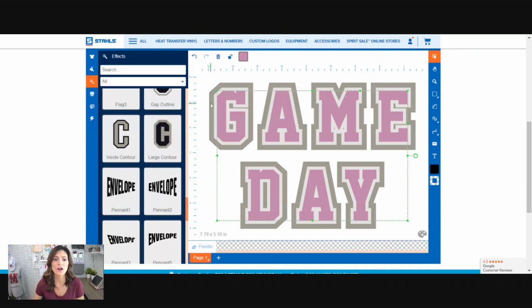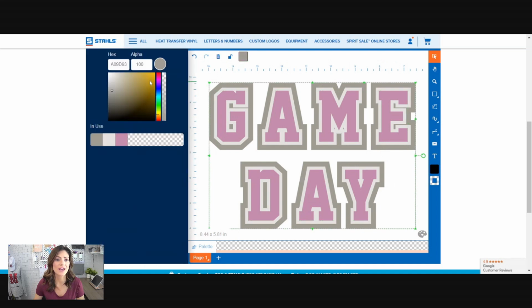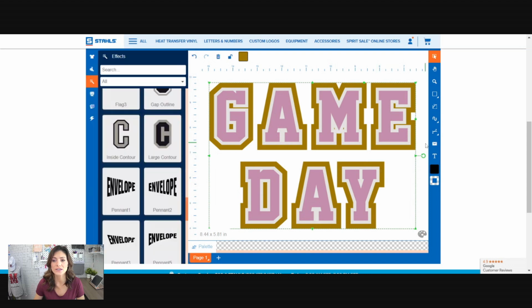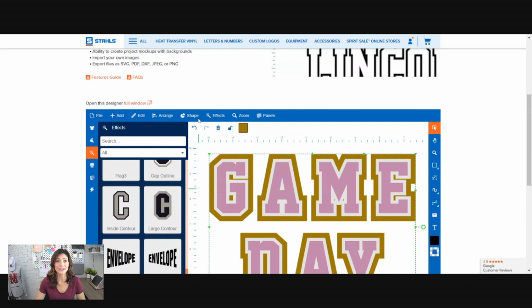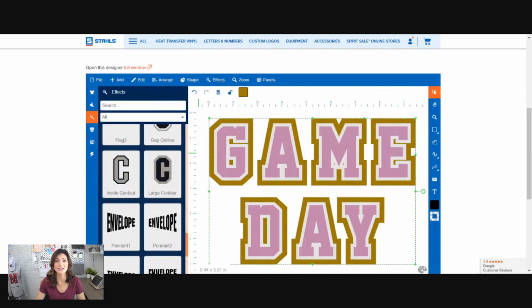Okay, so from here, you can still go in and change the colors if you're doing this for a variety of different customers, then you can adjust it that way with whatever color they want. Now, how do you get your art? How do you send it to your cutter? How do you get to the next step?